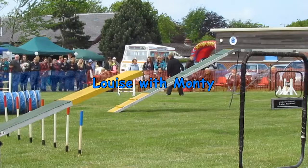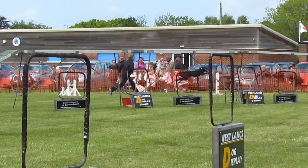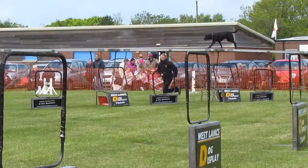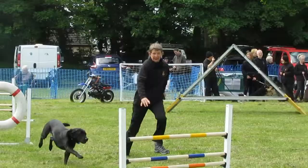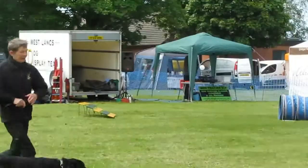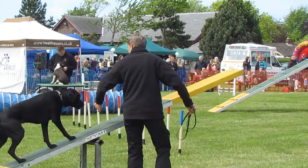Ooh, I can smell dog food over there. Different Labrador. This is Louise and Monty. Monty went past the dog food place and thought, something smells very good in there. As you see, Monty is a nice, lean Labrador, comes from working stock. Some Labradors look at food, put on 10 kilos overnight. So it's nice to see a trim one. Labradors are sometimes spoken of as an eating machine with a leg in each corner.